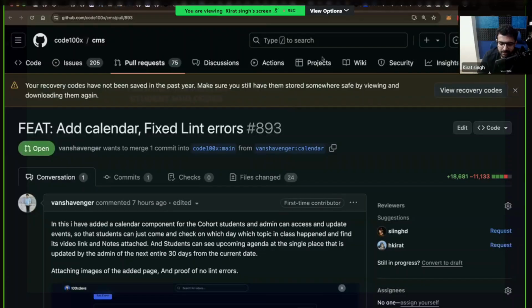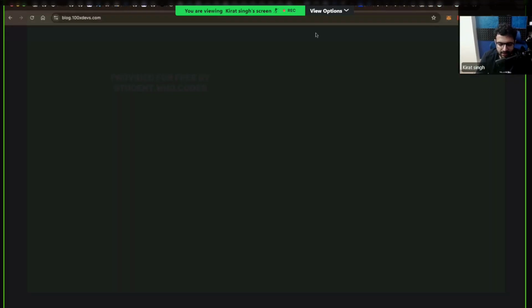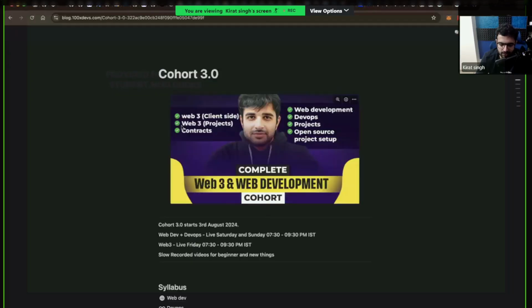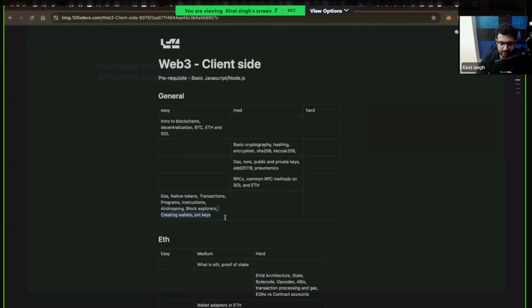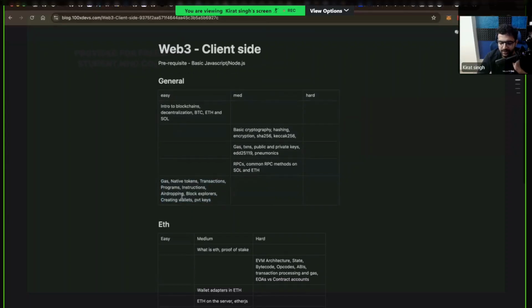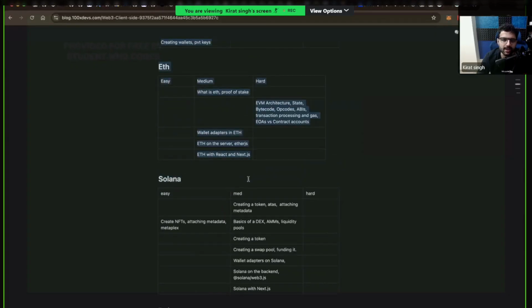What is the next week's topic? Next week, if you look at the syllabus, we'll try to finish up everything in this first section right here. Hopefully, it finishes up the project that I showed as well. But the goal for Web3 for next week is that you understand all of these things that are left. We sort of understand it, but we'll dive a little bit deeper into the Ethereum architecture and the Solana architecture. The hope is we are able to complete all of this by next week, so we can get into EVM the week afterwards.